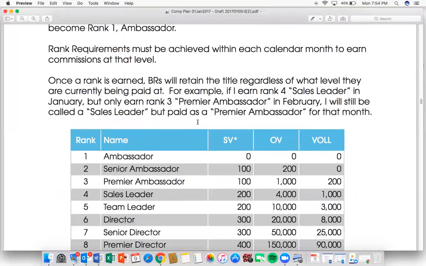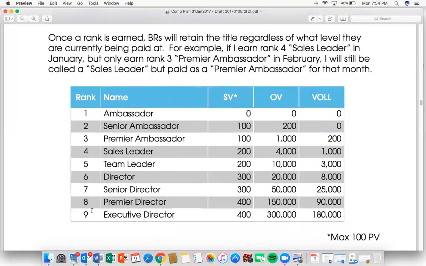But at each of our ranks, 1 through 9 that we have, so those are the rankings of a company, we've sort of changed some of these titles. So the first 3 really are the 3 that we changed from, I think it was sales rep, and I can't even remember them honestly now, senior sales rep potentially, to ambassador, senior ambassador, and premier ambassador.